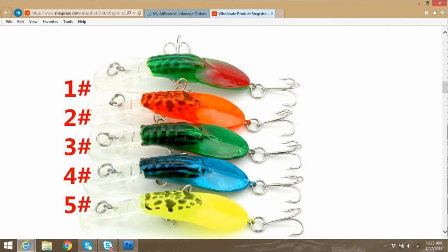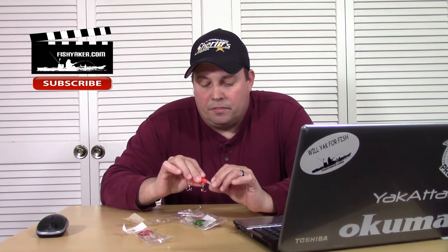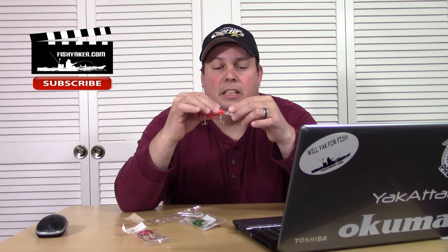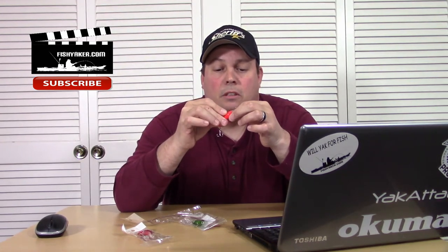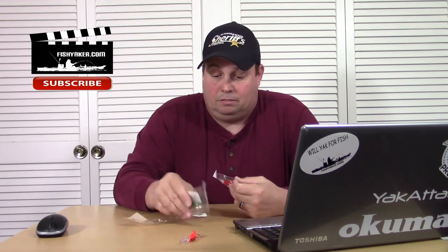They had a pretty good listing, actually, and they've got a wholesale site there on AliExpress. But they're not even there anymore. Looking at it, there's some play in the little guide on the very front — it's got some wiggle in it, which is not very good. It does have split rings and hooks — some cheap-looking shiny metal hooks on it. Solid little piece of plastic otherwise. But the guide here is loose. They just weren't swimming well; they just didn't hold up right underwater.